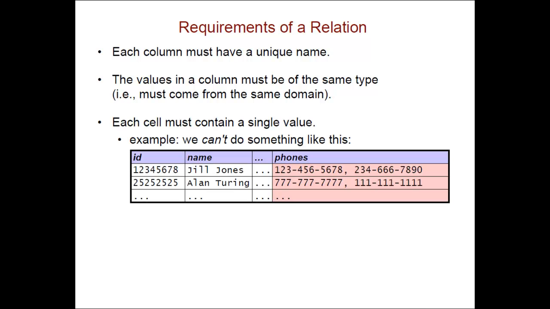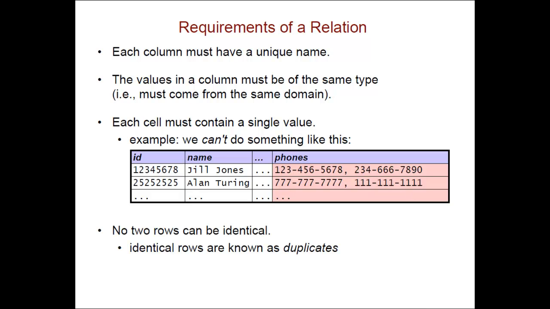Each cell in a table must contain a single value. So what I've done here, where I have a column called phones, where I can put an arbitrary number of phone numbers for a given student, that's not allowed in the relational model. If you wanted to be able to have multiple phone numbers for a given student, you would either need to do separate columns, so one for the first phone number, one for the second phone number, etc., or there's an alternative approach that we'll learn about later in the semester. But you cannot have what's called a multi-valued attribute, which is what you see here, because I'm trying to store more than one value in the same cell, and that's not allowed.